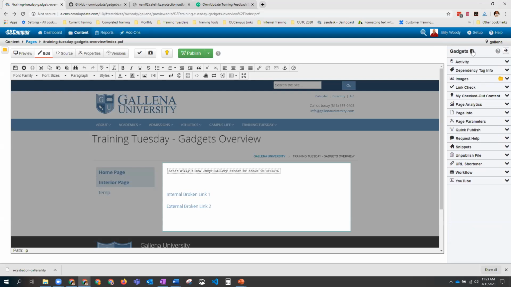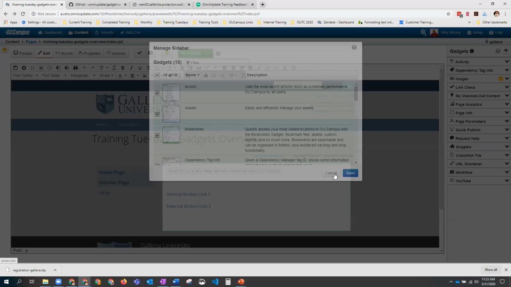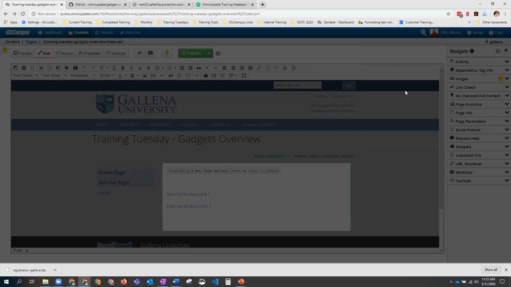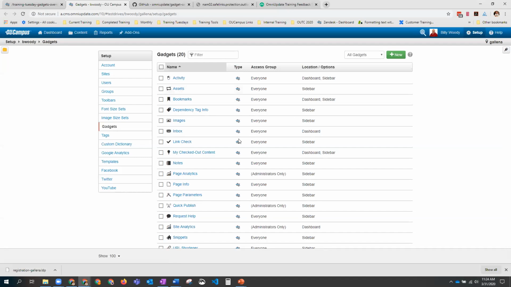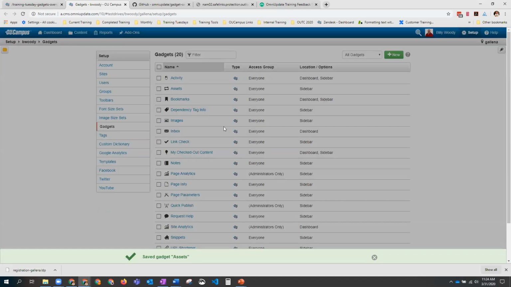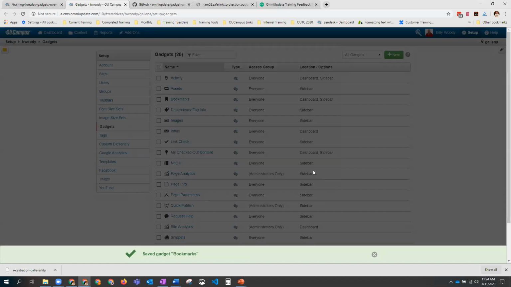Normally I would have my assets here. I don't see why my assets is not showing up. It should be there. Let's go to my gadgets menu here. Now you have to be an admin, of course, to get to this spot, but if you're not an admin, you're getting a behind the scenes view as to what goes on here. So let's see if the gadget for my assets should be turned on for everybody. Oh, default off. There we go. We're going to turn it back on. And let's make sure also things like the things I just loaded up, my bookmarks, is on.